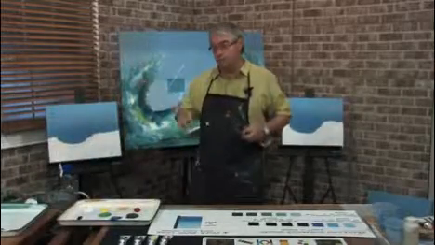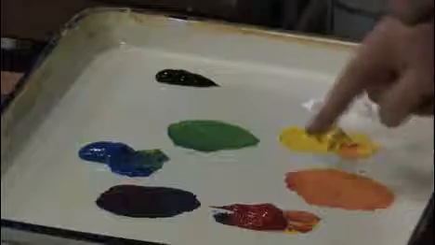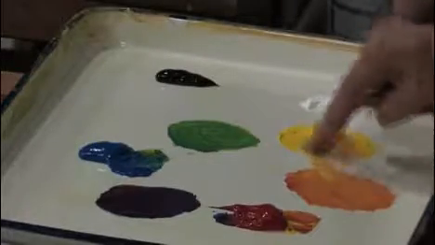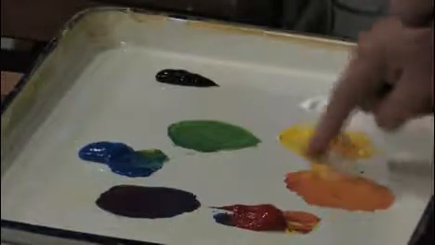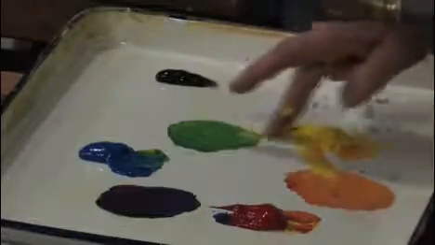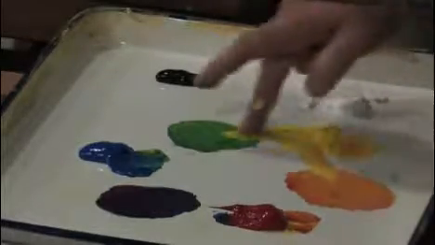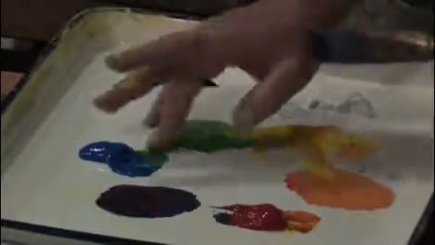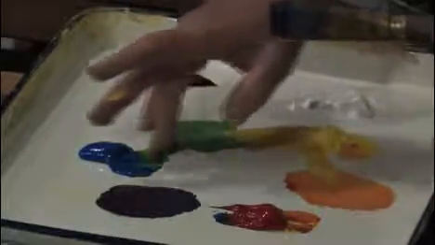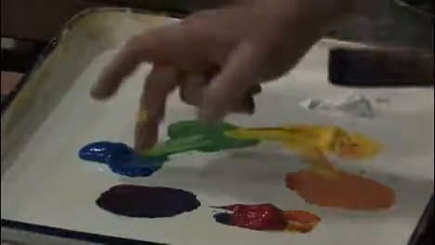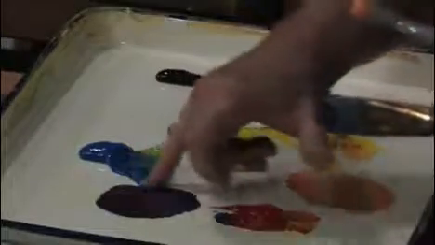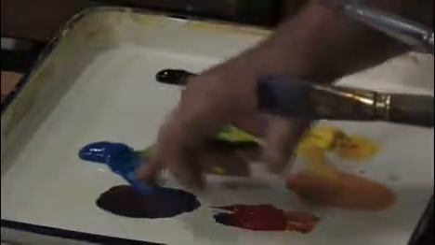Now the colors in between that you'll end up with, for example, if I mix yellow and orange together, you're going to end up with yellow-orange. When I mix yellow and green together, you're going to end up with yellow-green. If I mix blue and green together, blue-green. And of course, blue and purple together, I'm running out of fingers here, you're going to end up with blue-purple.